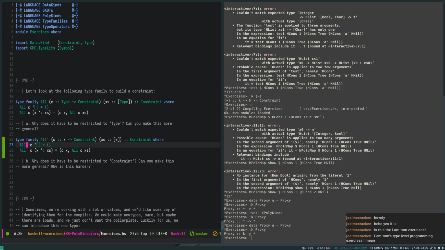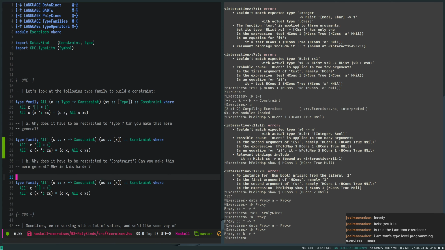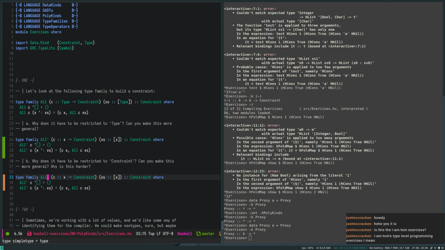B. Why does it have to be restricted to Constraint? Can you make this more general? Why is this harder? I'm gonna copy and paste it so we keep our correct solution up there. I'm gonna make it all double quote.